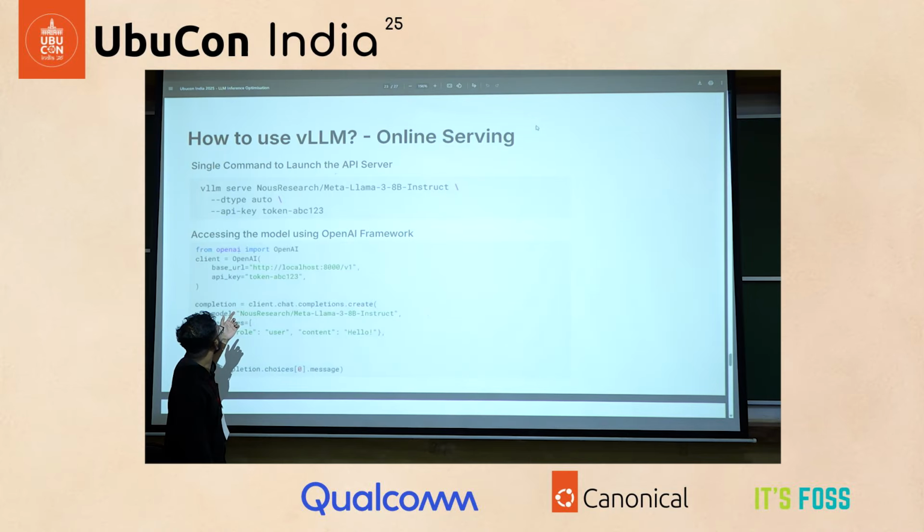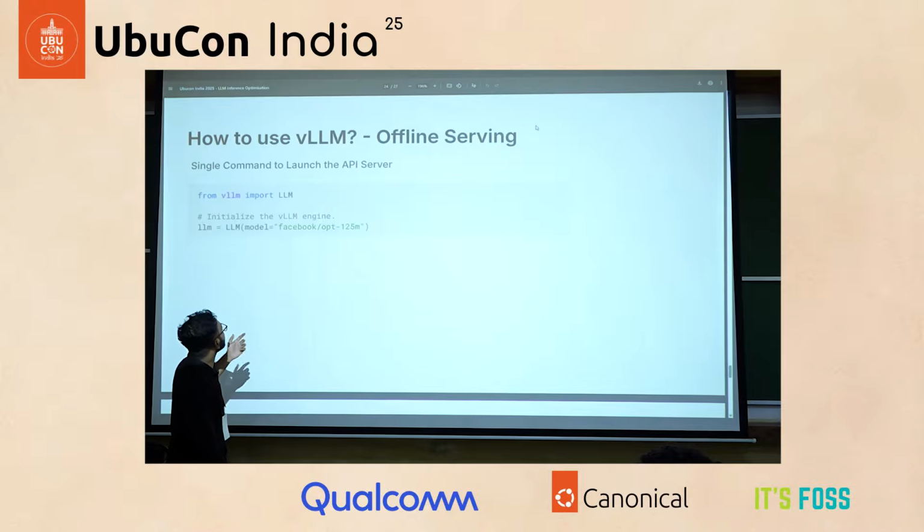And these are a few examples of how you could use VLLM. Using this single command, vllm serve, and the particular model from Hugging Face, you can spin up that server. So that server would be running in your system. And this is the code we use to connect with OpenAI. You can use the same code to connect with the model that we have spun up. So that's the whole power of VLLM. This documentation is available within the VLLM page. So if you go and check it out, you can host it simply.